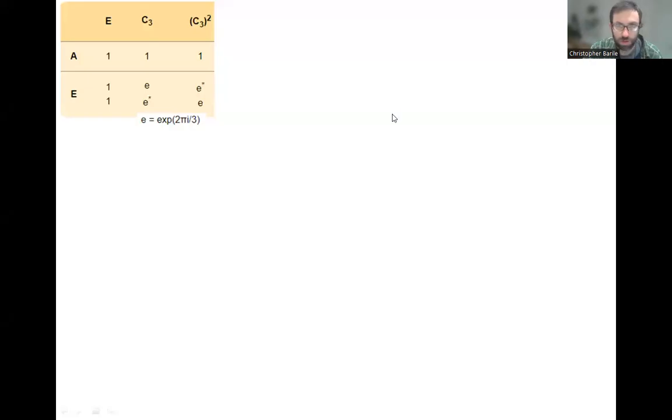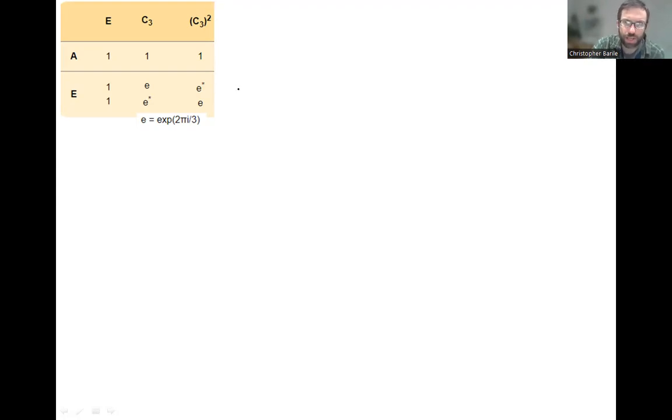Okay, so in this video, what I wanted to do was go over how the different quadratic functions and some of the cubic functions transform in the C3 character table and prove that they transform as they do. So of course you can look this up in the character table, but where does this come from? And all the math should work out. So we're going to go through that in this video.